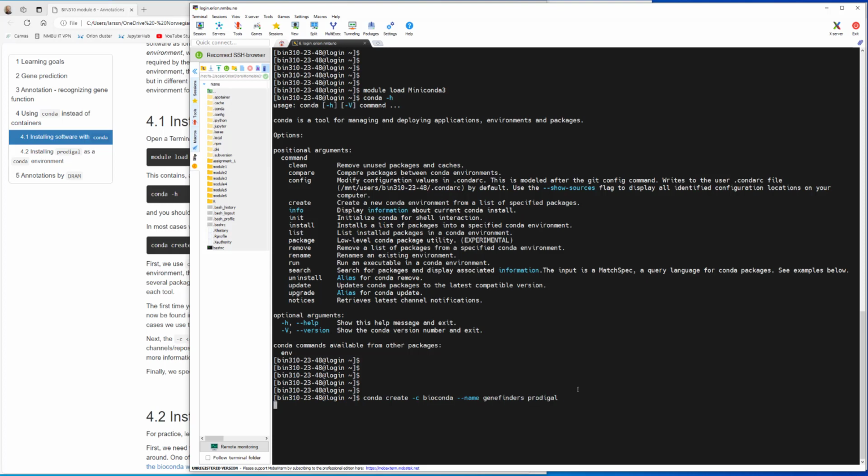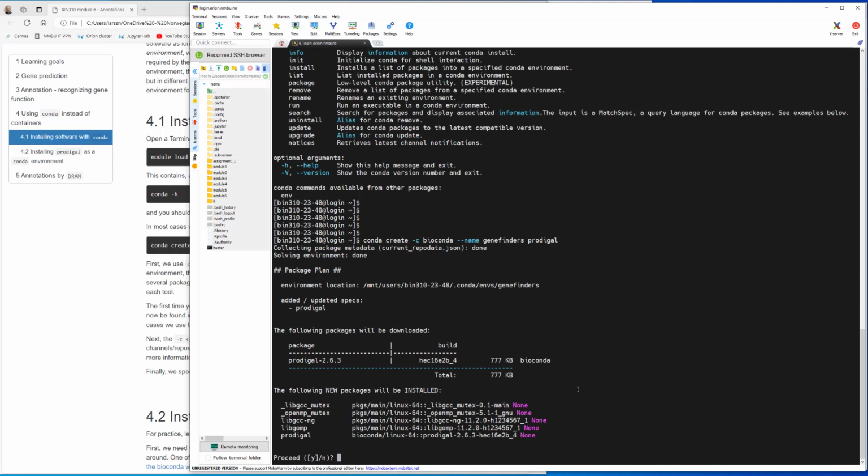Let's run this now and see how it works. Yeah, this looks promising. Collecting package metadata. This can take some time, but it didn't take much time here. Here comes a list of software.